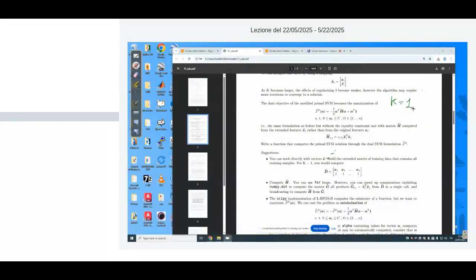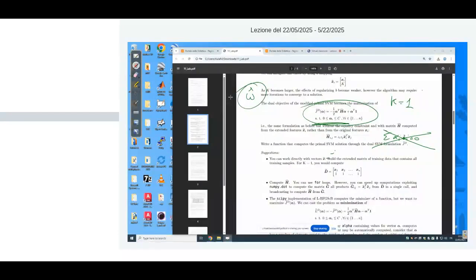With this expansion, if we rewrite the model, we will see that the constraint sum of alpha i z i equal to 0 disappears, because we don't have the term b explicitly anymore. So if we write it as a function of w, then w hat behaves like a standard vector w.